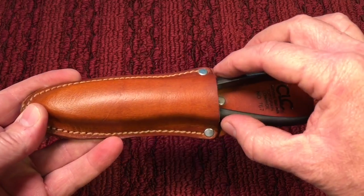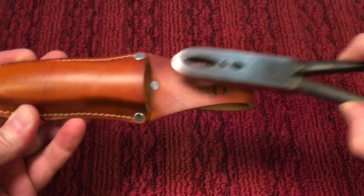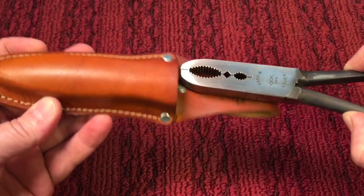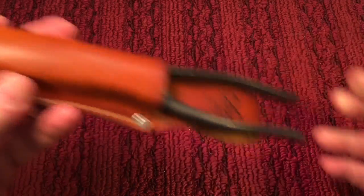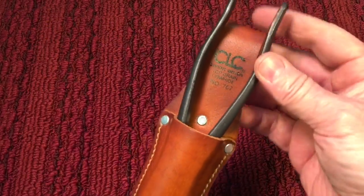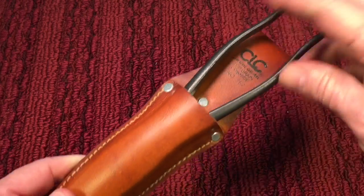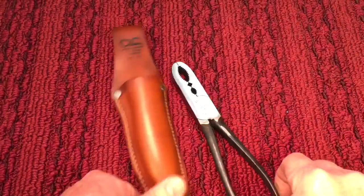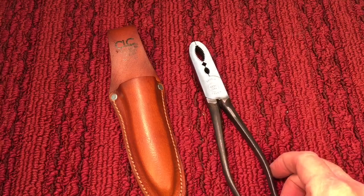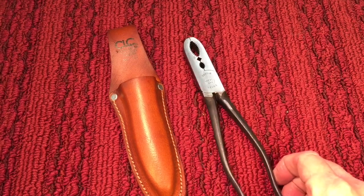And if you grab it here and pull it out and then push it here, you could see it goes all the way down. So these pliers, once they're seated in here, they ain't going anywhere. They're not falling out. It's a nice setup. So that's why I did the leather with this set of pliers today. So there we have the leather holster and the Utica 1300-8. These are the 8-inch model gas burner pliers.